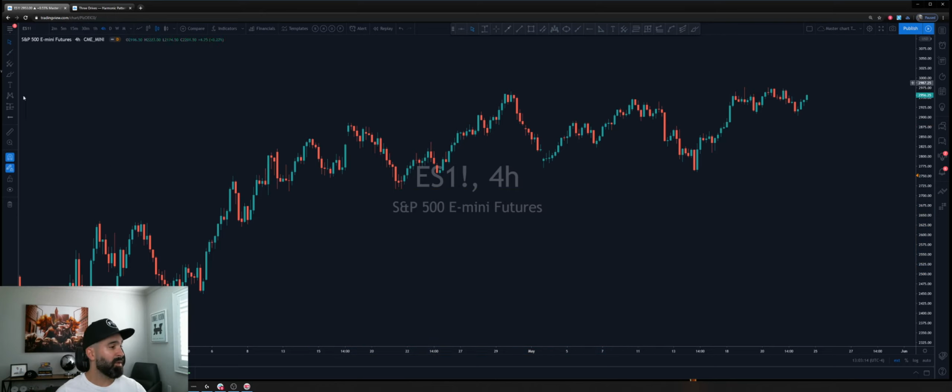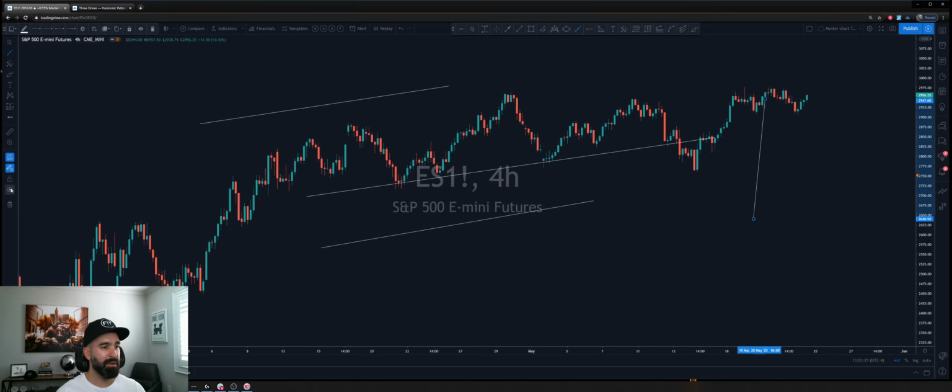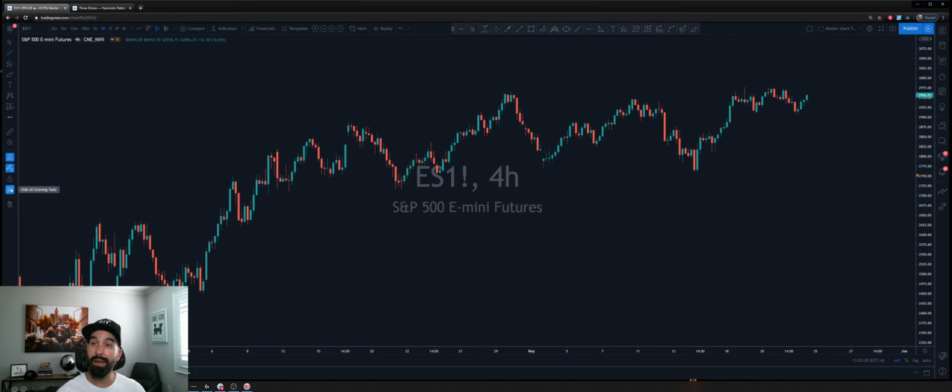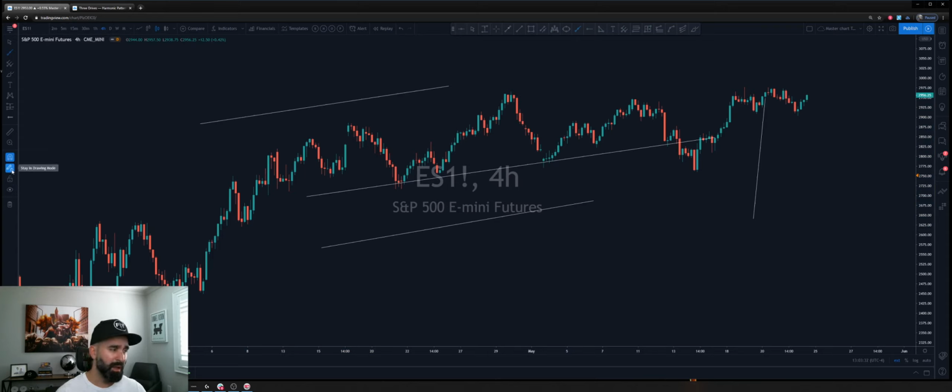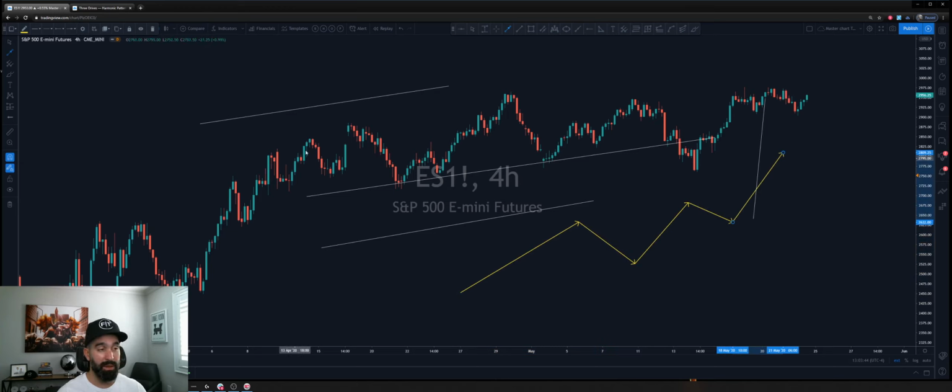So basically, here's all the drawing tools. If you have a bunch of drawings on your chart and it's clouding up your judgment, your view of the chart, you click this little eyeball here, and it'll hide all your drawings for you. This is to stay in drawing mode, so you want to have this clicked on if you want to do something like this. You want to continue to draw them, so you have to have that clicked on. So that's basically everything on the right bar.